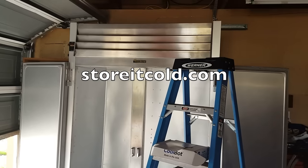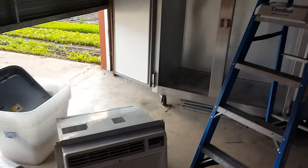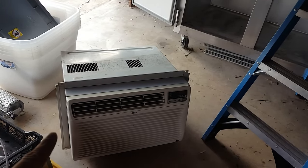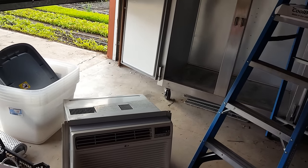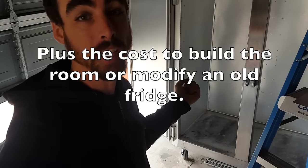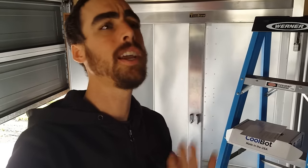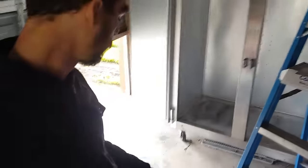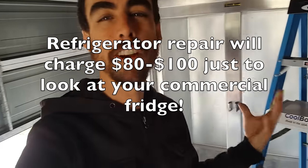For more information, you can go to the CoolBot website — they have instruction manuals and list the different air conditioners they recommend. I've even seen people put these on the back of trailers as mobile air conditioning units they can drive to farmer's markets or deliver to restaurants. The CoolBot hacking system is incredible. You can get an air conditioning unit for around 100 bucks — I got mine for 90. So between $400 and $500, you've got a working refrigerator. If the AC breaks, it's just 100 bucks for a brand new one — you never have to call a repairman.